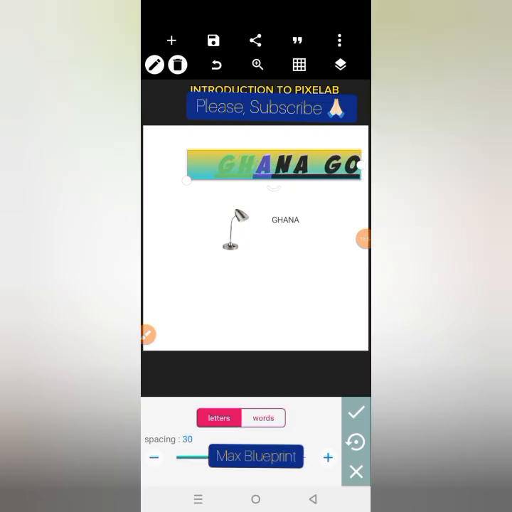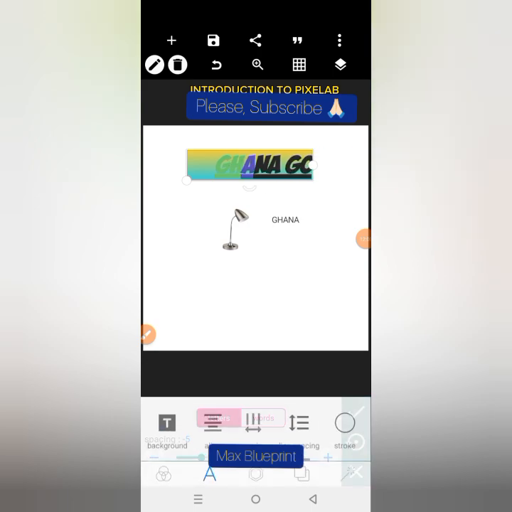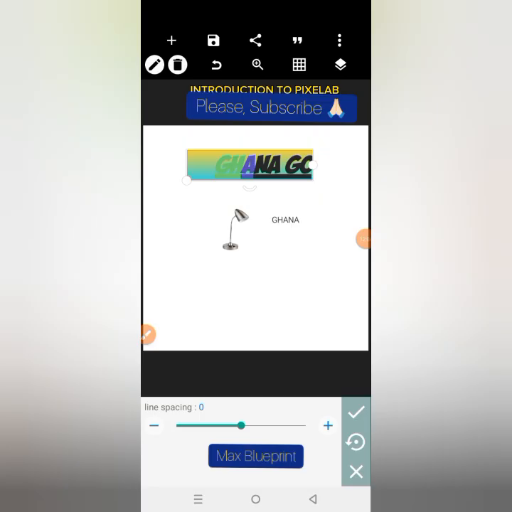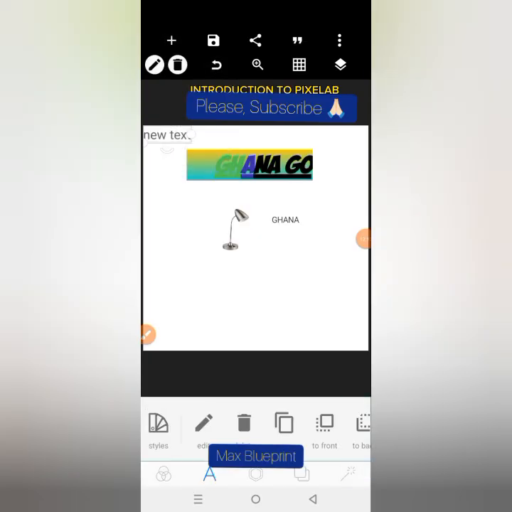And if you want to stretch the letters, let me bring it back together. Now we have line spacing. Line spacing is when texts are arranged vertically. That is if words are arranged vertically. So this is Ghana. Let me add another text.